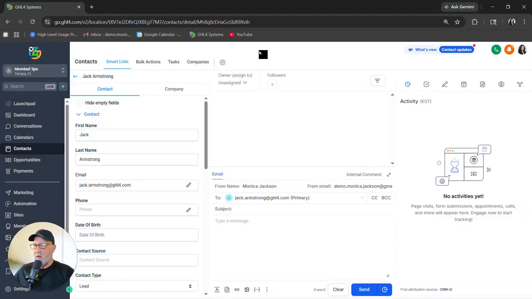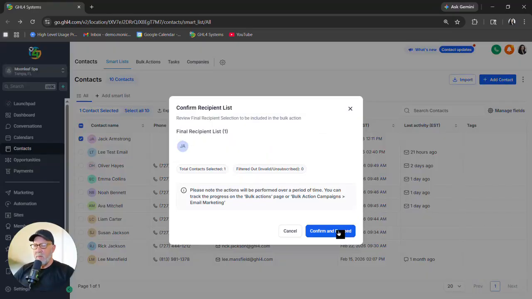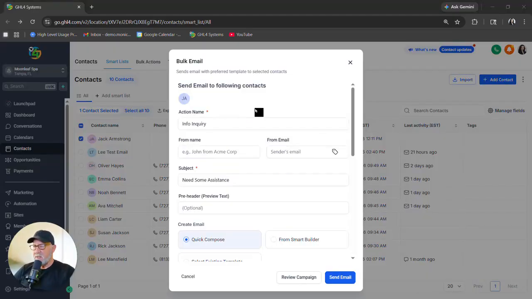When you first create a contact, it pulls up this screen. This is not the screen you want to be in because you won't be sending emails from the system. You'll be sending emails from the email address that's in your personal profile. What we want to do is go back and send an email from here. These emails will come from your email server we just set up. So what we want to do, like we did before, we select the contact, we select Send Email, we confirm and proceed.